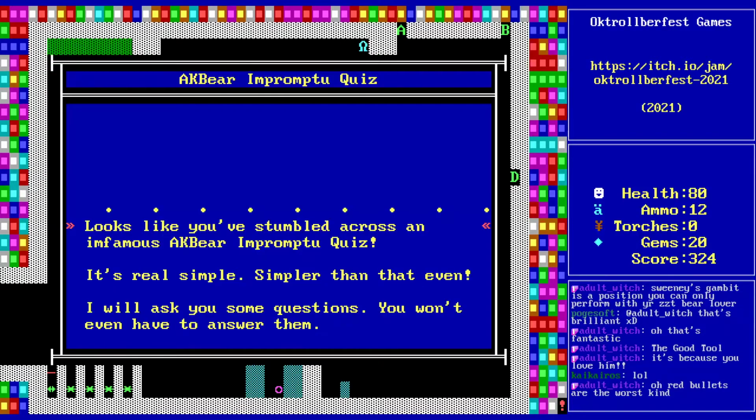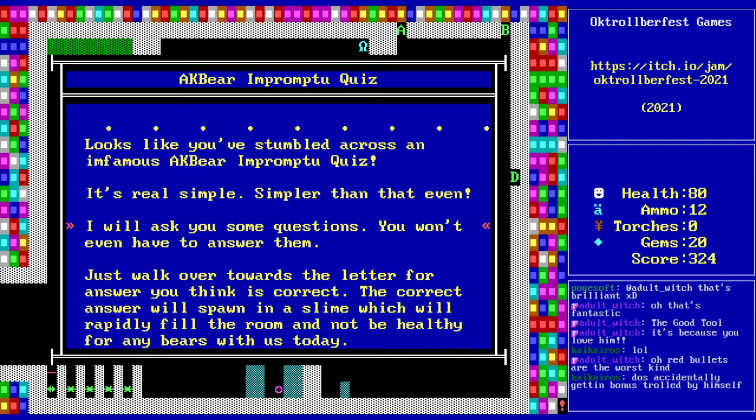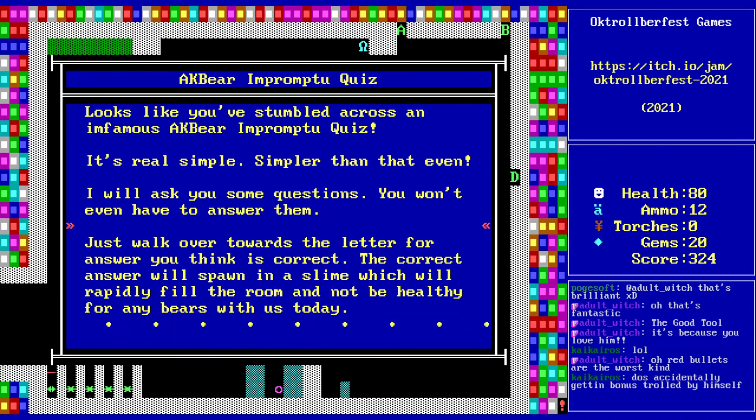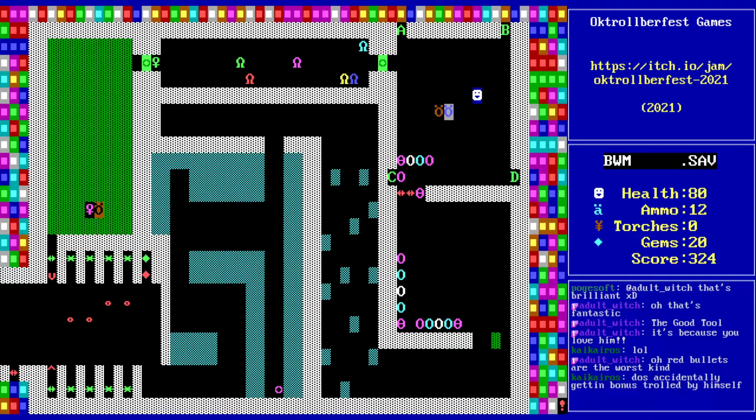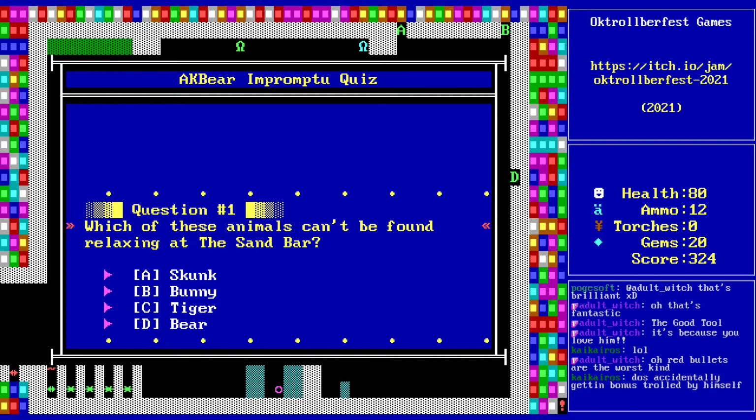Okay. This is one of those famous AK Bear impromptu quizzes. Questions will be answered. Just walk over towards the letter for the answer you think is correct. The correct answer will spawn a slime, which will rapidly fill the room and not be healthy for any bears with us today. Oh no, that centipede just got. Most of these animals can't be found relaxing at the sandbar. We didn't go to the sandbar, you fools.